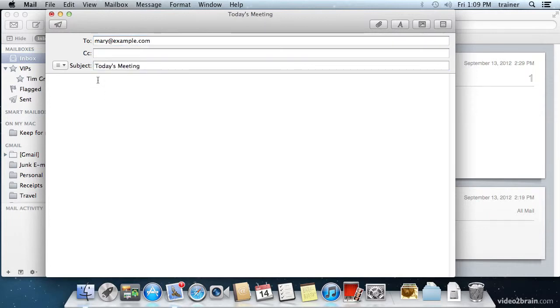Now, when I'm in a text field of some sort in Mountain Lion, that's where we can utilize the dictation feature. So it doesn't matter if it's in an email, if it's in text edit, if it's in a reminder, you can utilize this dictation feature. So what I'm going to do is I'm going to press the function key twice, and I'm going to speak some text to put it in my email.